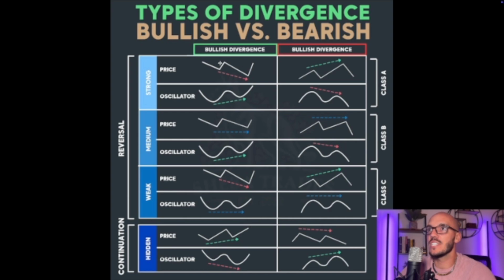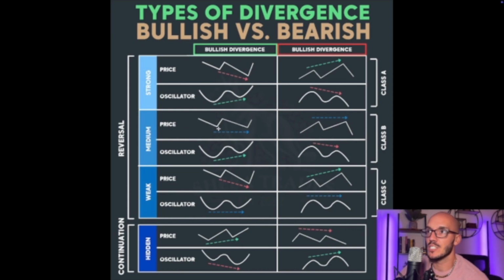For a bullish divergence, this is when price is going down, but the RSI is going up. For a bearish divergence, there's a typo on this. You see how it says bullish twice, but forgive that typo. Red means bearish, green means bullish for the understanding of this teaching. They've got to fix that. So a bearish divergence is when the price is getting higher, but the RSI is going lower. Okay? That's a strong divergence.